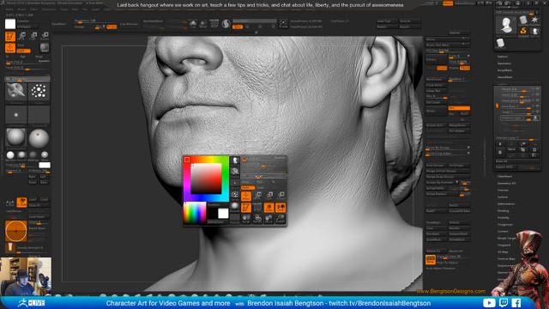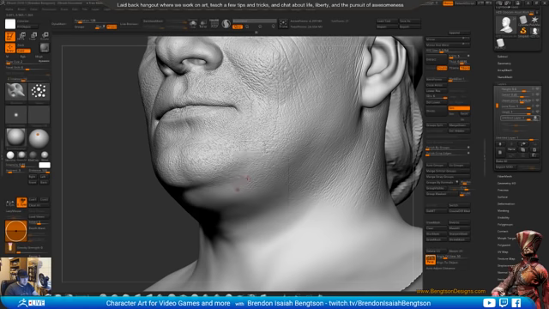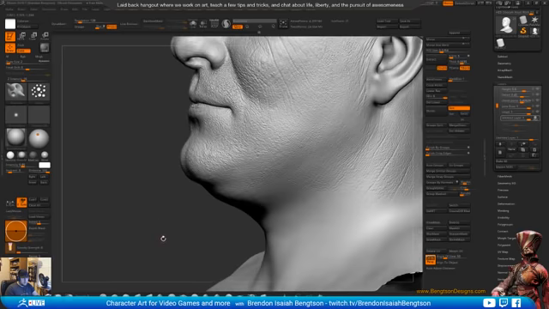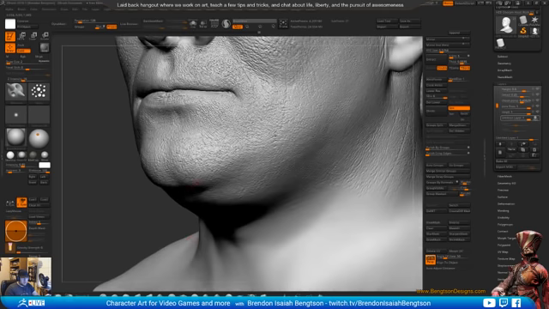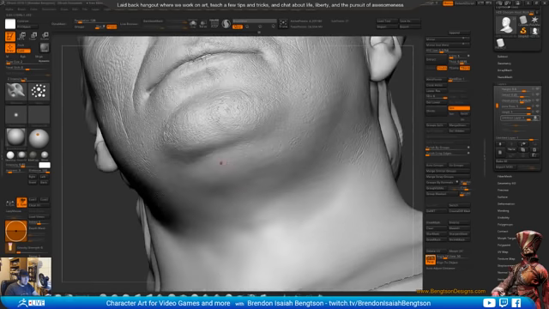So maybe I'll just turn up the intensity a little bit, and see what that gives me. Okay, starting to get a little bit more. That's already fairly good. I think just those two levels will be good enough. And then we'll start adding some more height variation. So basically all I did was change my intensity a little.